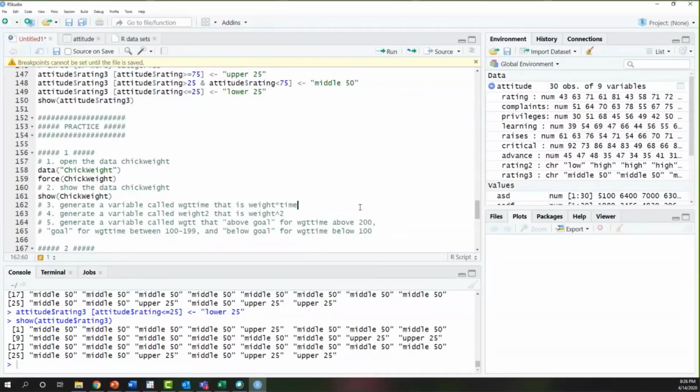It's a bit more of a complicated question. So we want to generate a variable called wait time. The reason I keep talking is people think that their WebEx crashed if I don't. So we're saying we want to make a variable called wait time, that is wait time. Great. So we actually have 2 people in the chat who typed this in. Both of them are correct.